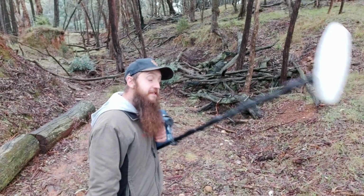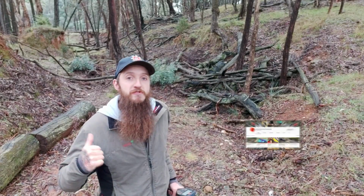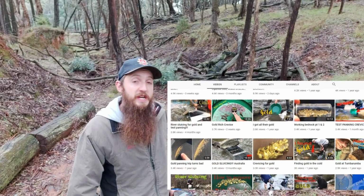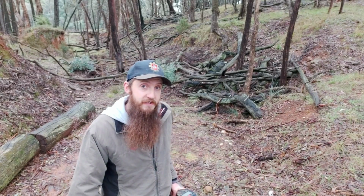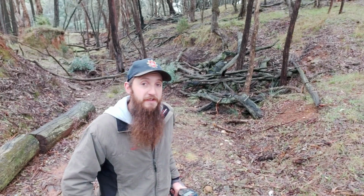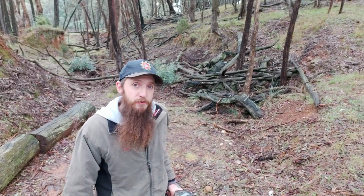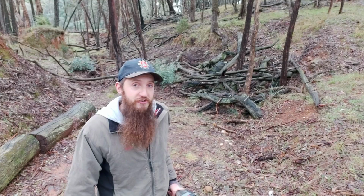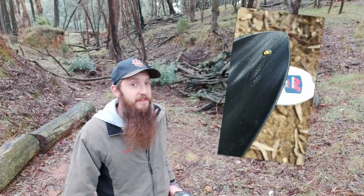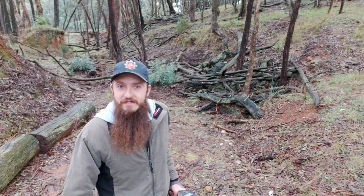I'm actually running the 10-inch coil on my gold monster after having a chat with Busted Knuckles Prospecting up in New South Wales, for one simple reason. After he told me to give it a shot, I went out and did about 2 weeks worth of testing, and I found that it's just as sensitive as the small coil. You probably lose a little bit of that ultra fine stuff, but it's picking up shotgun pellets at a couple of inches, and it's way more stable on hot ground. So much so that I found a beautiful 0.13 gram nugget in ground that I had previously detected that was too hot for the 5-inch coil. So without further ado, let's take it down the creek, see what gold we can find.